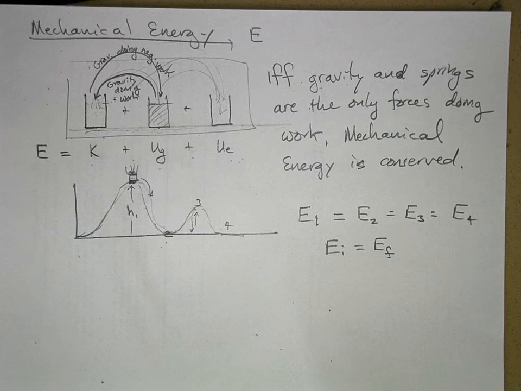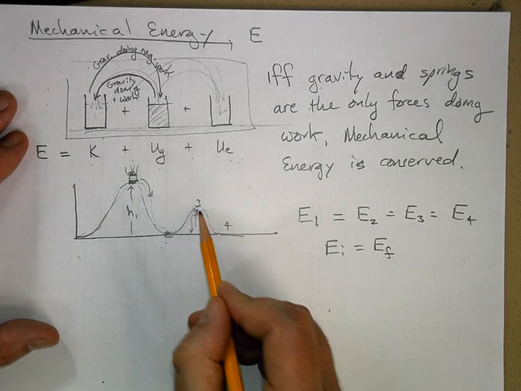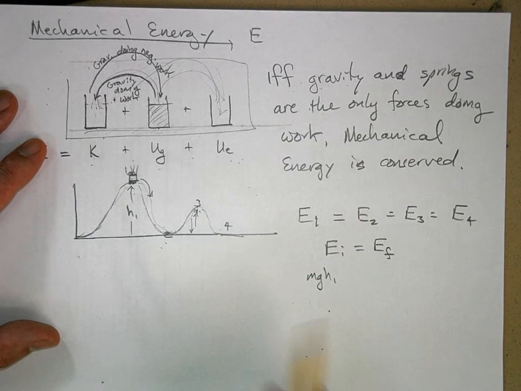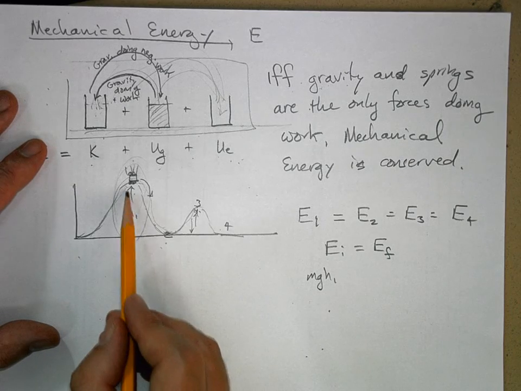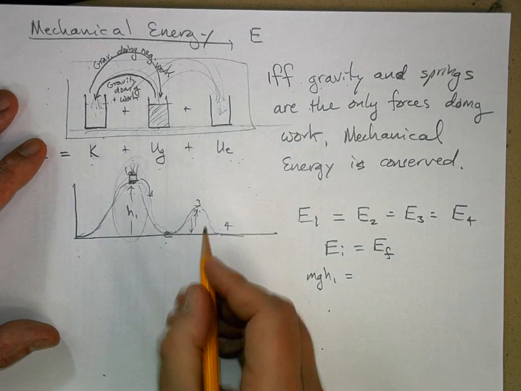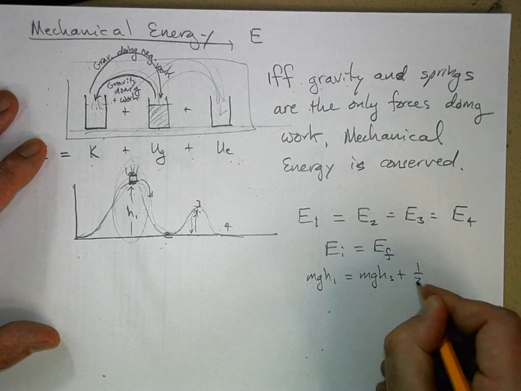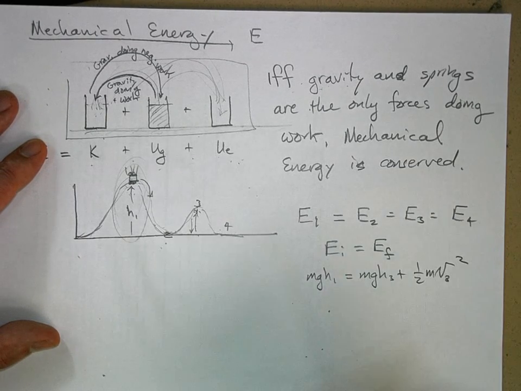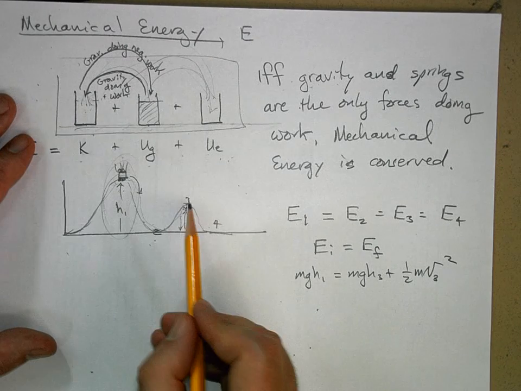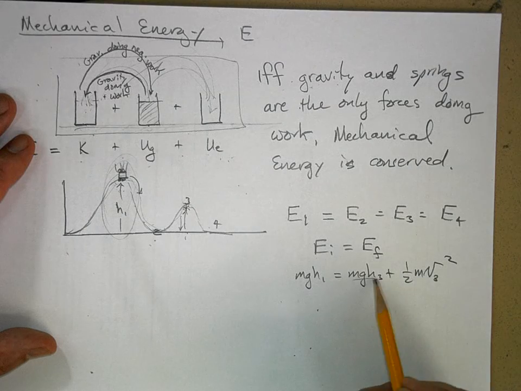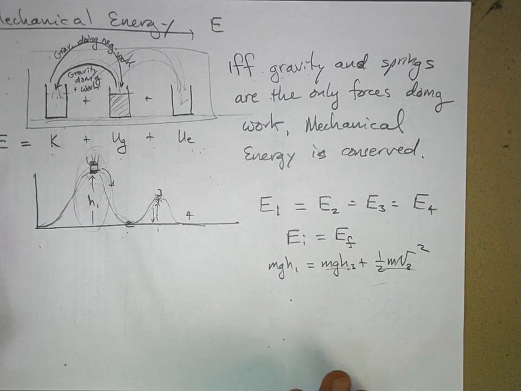And so what that allows you to do is set up an equation. Let's say I want to know what the height is here. Initially I have mgh1. That's the only energy, because I don't have any kinetic energy or elastic potential here. But over here, it's split between the two: mgh3 plus 1/2 mv3 squared, because up here, the roller coaster obviously is still moving, and it has height, so it's got gravitational potential energy and kinetic. And now you can solve for how fast it's going. Very handy to be able to do that.